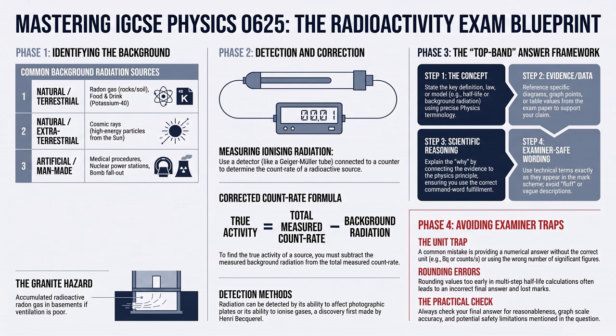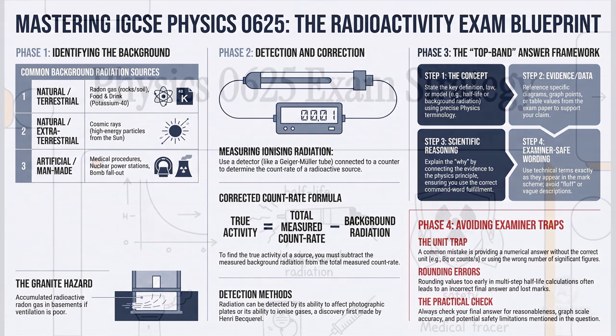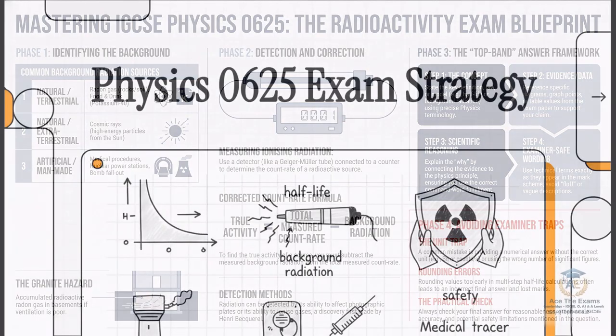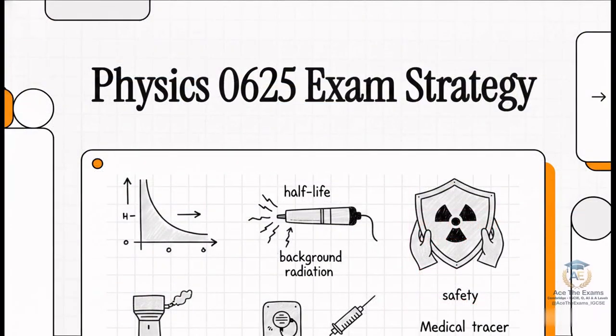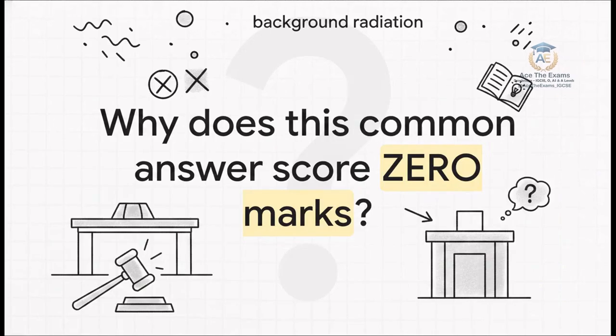All right, let's jump straight into this explainer and crack the exact Cambridge framework you need to absolutely ace your 0625 physics exam. Today, we're mastering background radiation and locking down that high-mark exam strategy. So, we are kicking things off by putting a painfully common student mistake right on trial.